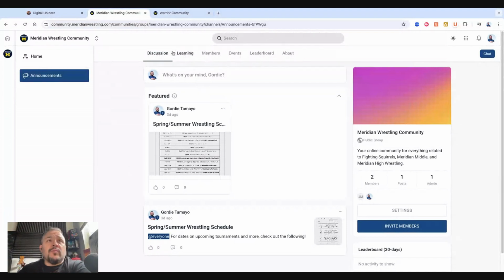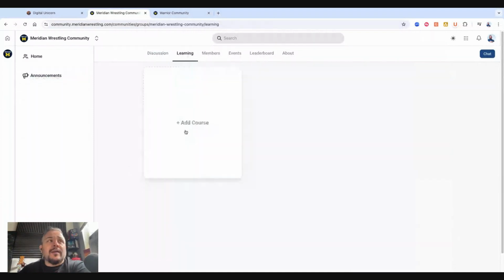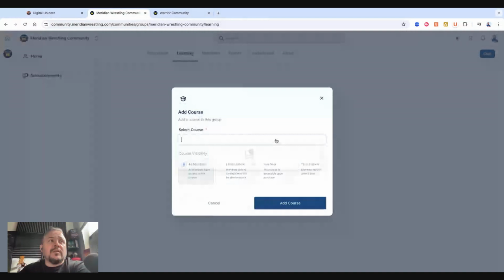So learning would be where your courses show up. So if you wanted to add a course that you've created, you can do that within this section here. Okay. You can determine the availability, whether you're going to be offering it to all members, whether they have to hit a certain level on the gamification side of things before it's unlocked, which is pretty cool. If it's going to be a paid for course, you could do that. And then this would be the option for members being able to access it after they've joined a set amount of days, etc. So it really depends on you.